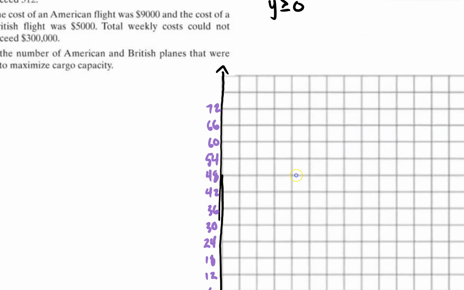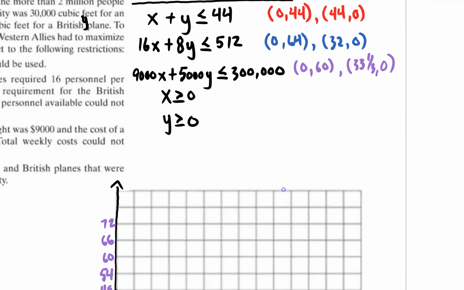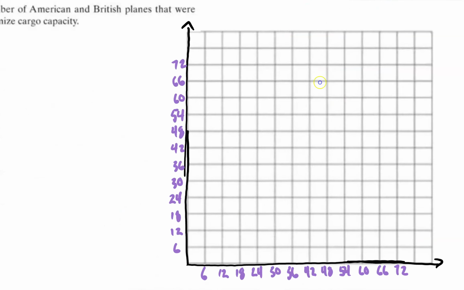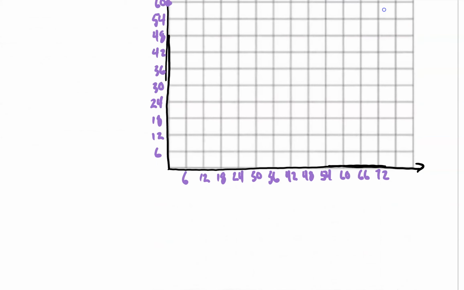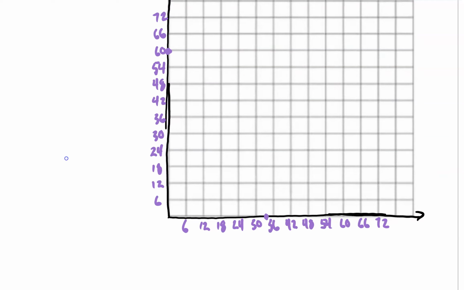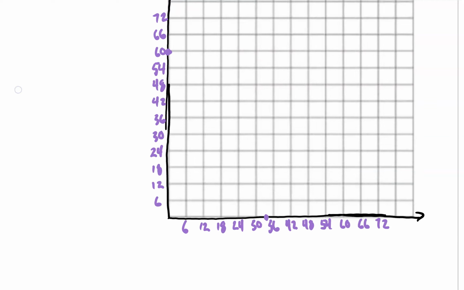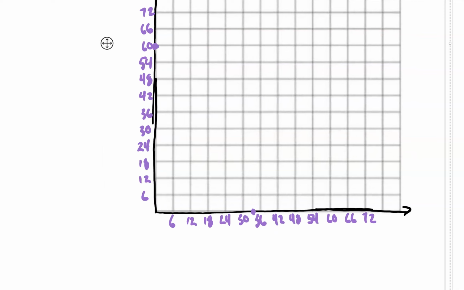Now I'm going to graph these, and I'll just start with purple. 0, 60, that would put me up here. And 33 1/3. So the midway point would be 33, so this would be just past the midway point. And that's why when you do these, you're going to need something with a straight edge to give yourself any chance of drawing this somewhat accurately.